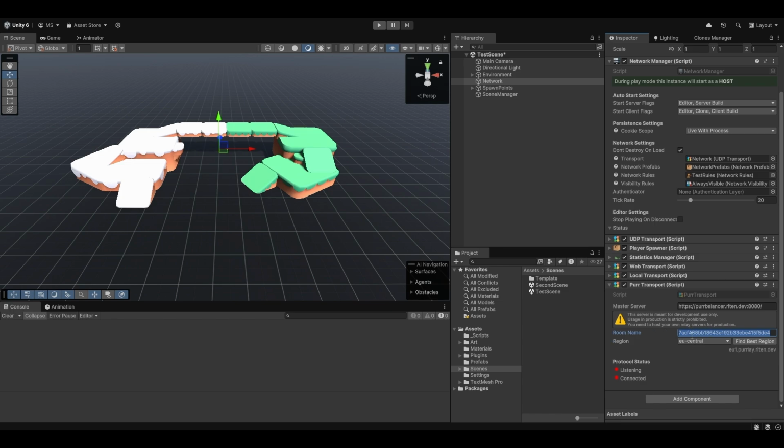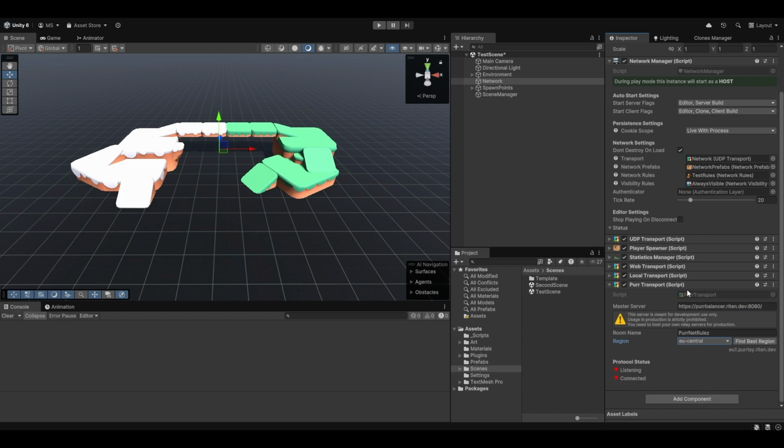But essentially it just works with feeding it a room name, and as long as that room name across two computers match, then they will connect. So for example, PurrNet rules like this, and if I now build this, send it to a friend, of course use this as our transport, I now build it, I send it to someone else, we both connect to PurrNet rules, well then it will work. And the host is the one deciphering the region, it has the ability to find the best region, and you can also choose any of the regions here. Cool.